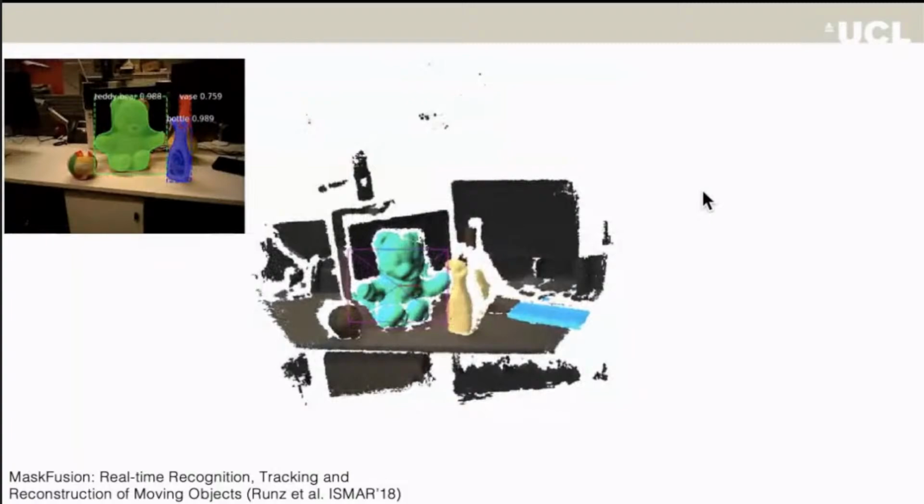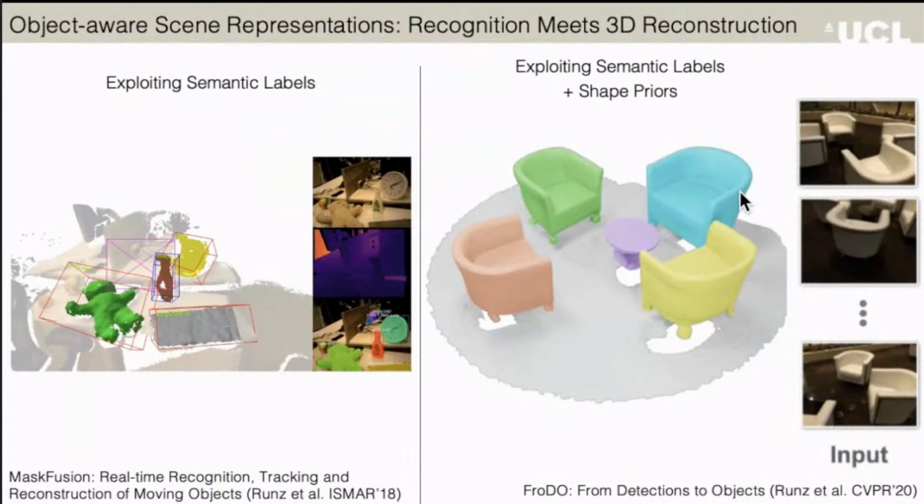However, what you could see in that video is that the reconstruction of the objects was incomplete. We weren't actually using any prior semantic or shape information to reconstruct the objects. So the objects were incomplete. We could only reconstruct the parts of the object that were visible. What if we wanted to move towards reconstructions more like this? The example on the right, where we reconstruct each object as a complete shape, even when we have partial observations. This is something that we tackled in our paper at CVPR last year.